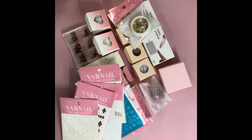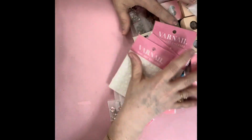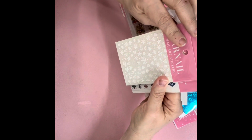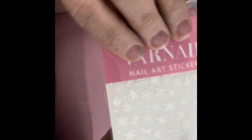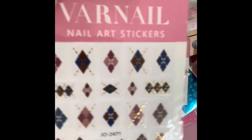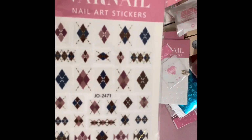Okay, this is everything out of the box. Let's push it to the side and start going through it. We got some more stickers, and these are snowmen, snowflakes, gingerbread boys, cute. And then we have, oh, these are nice. These are like sweater designs. Those are pretty. That could make for a cute nail set.